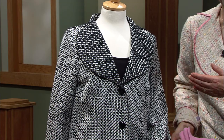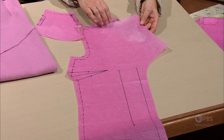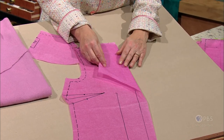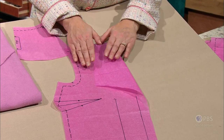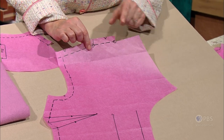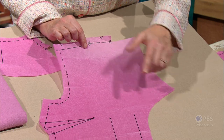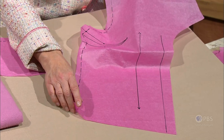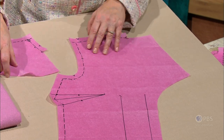If we look at the tissue papers that I have on my table, pay special attention to the neckline area. Now, this is a pattern where the jacket has an angle to the collar. There's also a version with a rounded collar, but notice that the traditional 5/8 of an inch seam allowances have been removed from the lapel point all the way down around the jacket, and also the hemline is removed. So anything that's outer has the seam allowances removed.